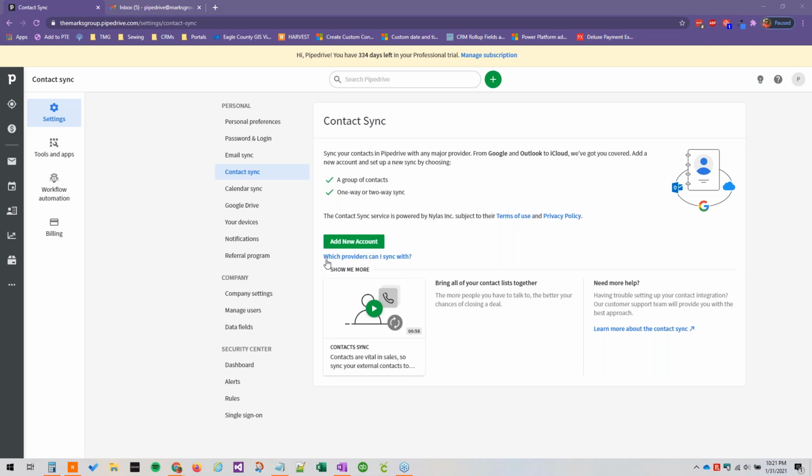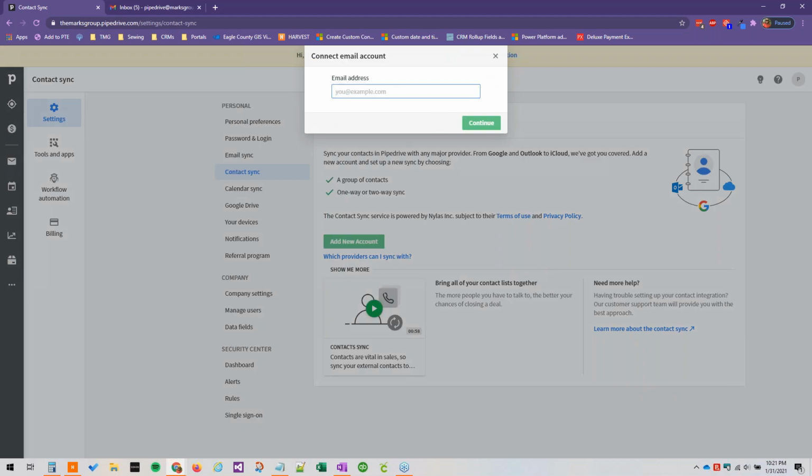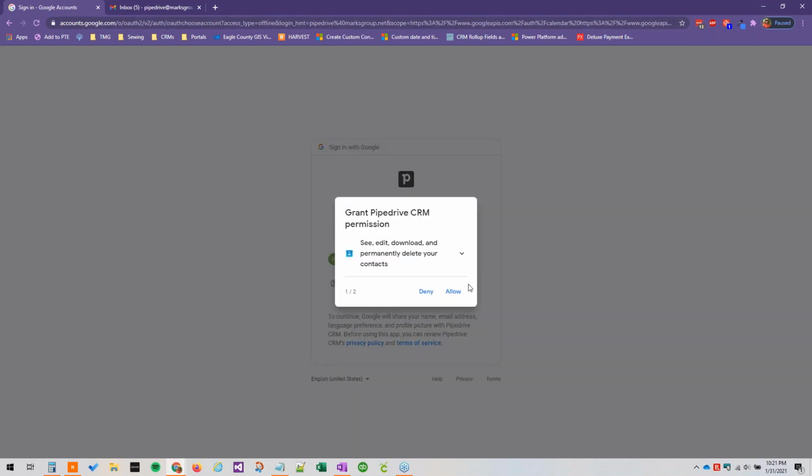If you select this link here, which providers can I sync with, it'll show you the third-party providers that you can sync with: Google, Outlook, Microsoft Exchange, Microsoft Office 365, and iCloud. So thankfully, I have Google or Gmail. We're going to enter our email in here, and it's going to have us sign in.